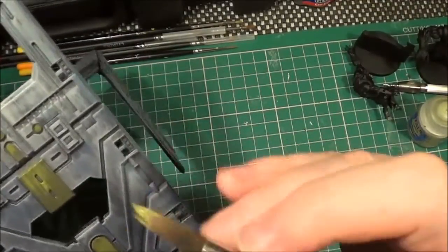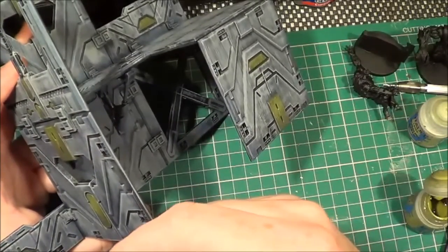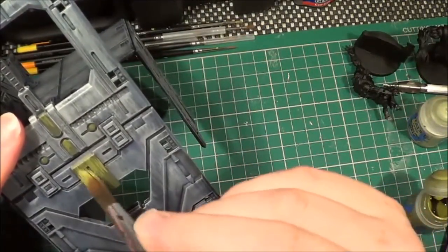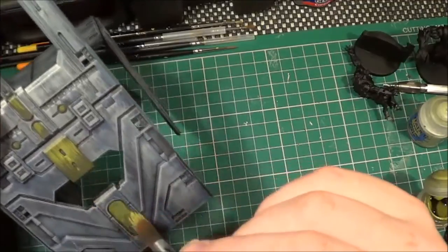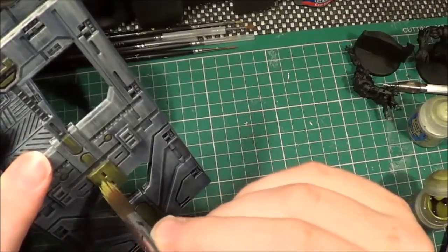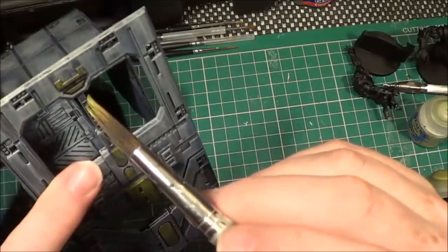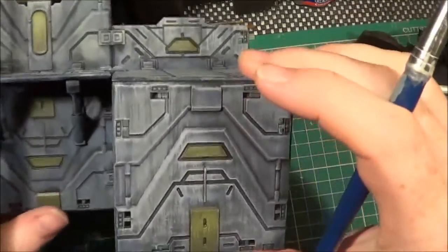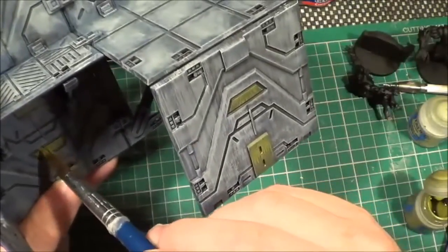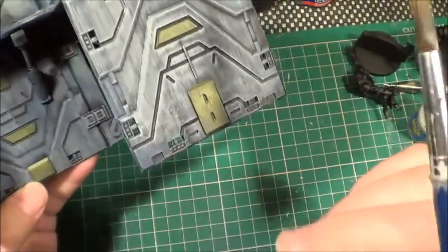I want to make this look as easy as I can for anybody who doesn't know how to start. But the best way to start is by watching other people. Watch videos like mine, watch videos like, there's quite a few out there. Girl Painting, Mini Girl. There are lots of good video series out there that will talk you through how to get much better results than I can.